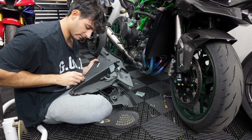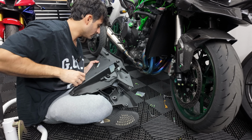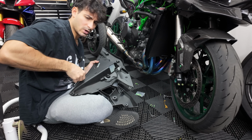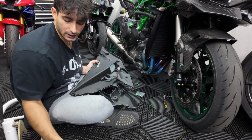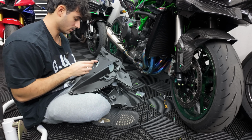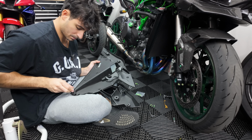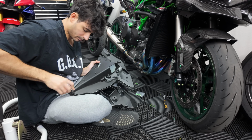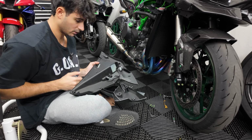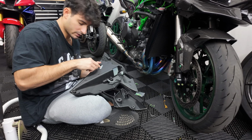What I like about the carbon fiber fairing on the Ducati is that it got rid of a lot of extra added padding and weight. But I think how Kawasaki did it is that it's kind of integrated as part of the fairing. So unfortunately, I don't think we can do that with this one. Making sure all the rest are the same size since the bottom one is a short one.